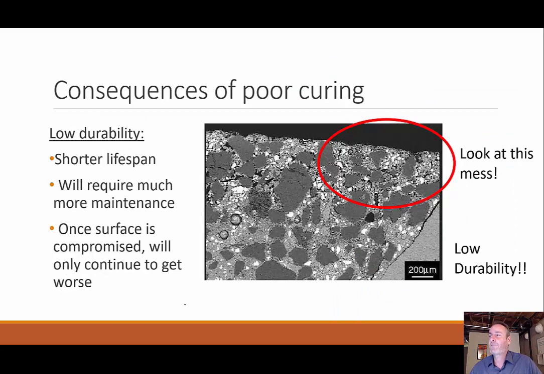So if we do have bad curing, you can see near the surface, this is where the real issue is, where this water was sucked out. And you get low durability, and you'll have a crappy concrete that'll always be spalling off the top and losing chunks. So it requires more maintenance, and so bad things will happen. So the idea is to keep it all the way through from the top to the internal part, keep it as wet as possible while the curing is taking place.